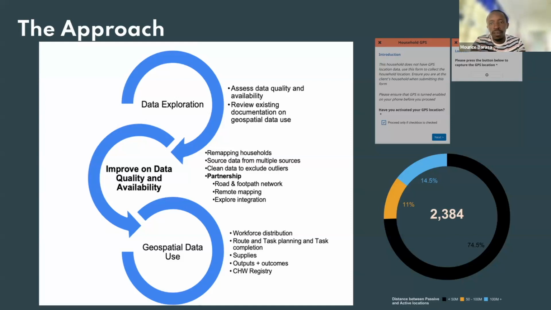Here is where a CHW is prompted to actually collect the data, while the one in the background is basically what the CHT captures from the phone memory. Not all points were close to each other. As you can see, there are some points that were even more than 100 meters apart.